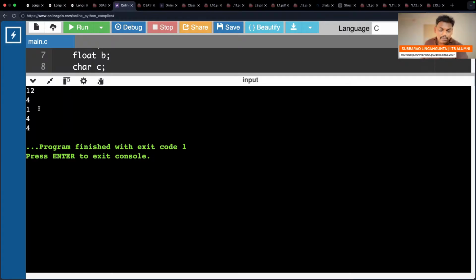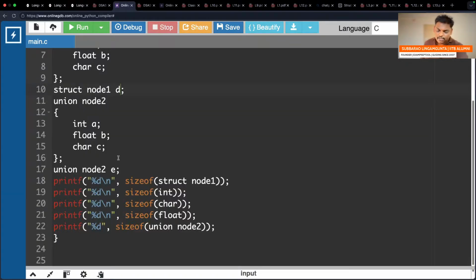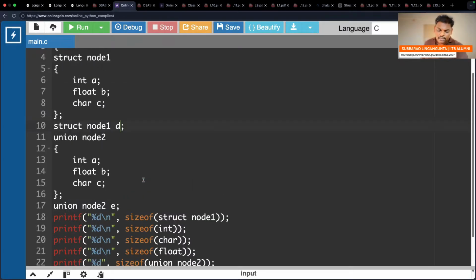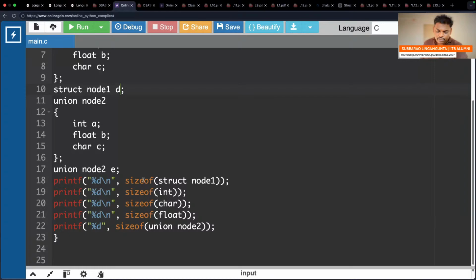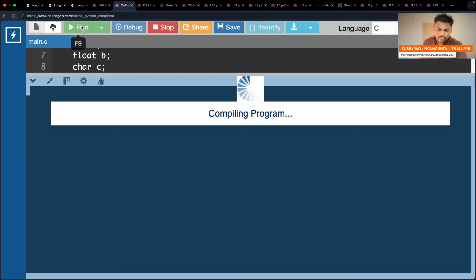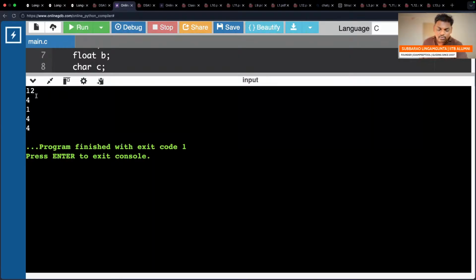Now see this. The first printf is size of struct node1, which is 12. If you observe, integer is 4 bytes here, maybe system to system it will change. Char is 1 byte, float is 4 bytes. So the size of struct node is 12.